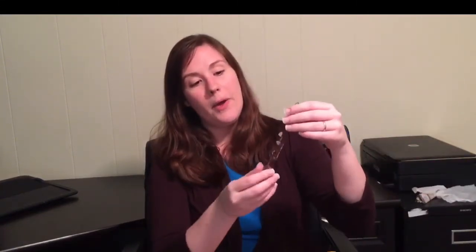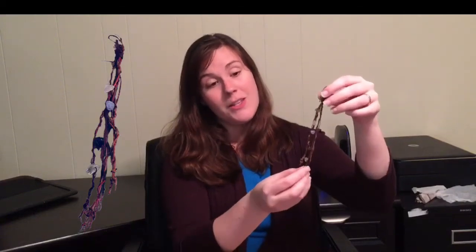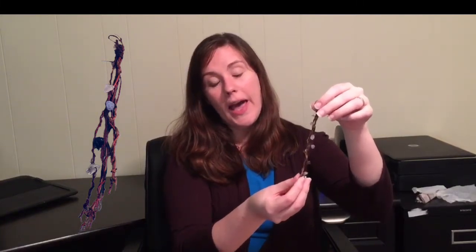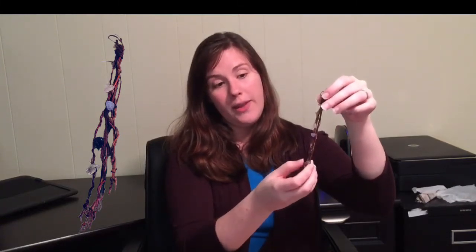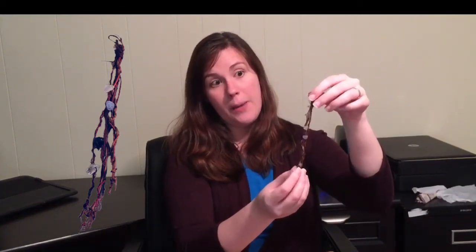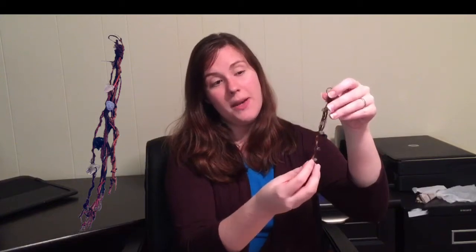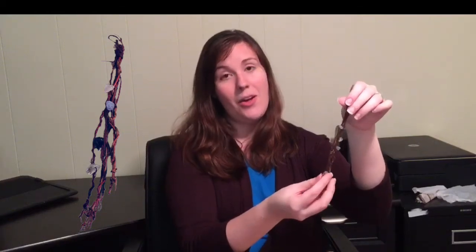I forget exactly what she calls this in the guidebook, but it is a braided little decoration with crystal chips in it, made of natural plant vines. This is the thing I mentioned that had a disclaimer — the longer I have it, the vines will dry a little more, so I need to be careful not to snap or crack any of the pieces when using or carrying it. There are several different little crystal pieces attached to it, and the guidebook says the crystals might help attract fairies. It's made of all natural things, which fairies are known to like.